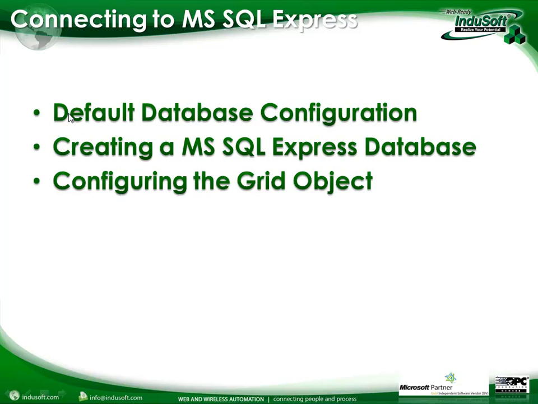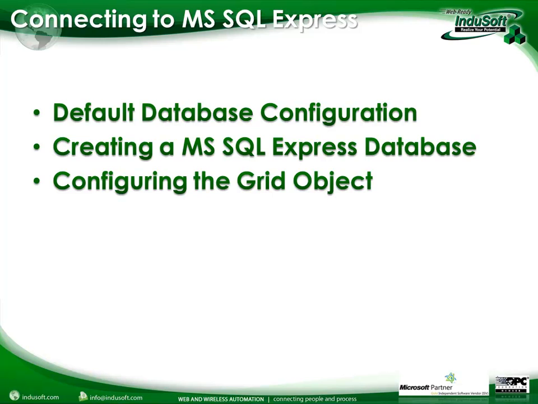So we're going to go in and change the default database configuration that we set up in the previous video to connect to Microsoft Access. And if you haven't watched that video, I'd suggest that you do, because in that video you will see some other things that are mentioned that are not just specific to connecting to a Microsoft Access database.